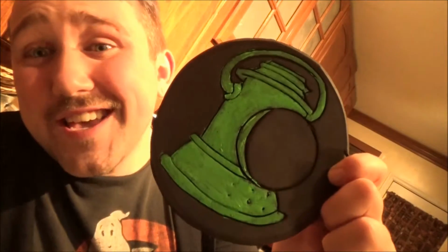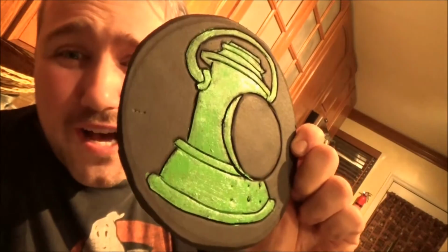Because plastic dip usually holds spray paint really well. I'm going to use acrylic paint on this guy because it's going to be several different colors instead of just one solid color. So let's do that. Shall we? Yes, we shall. First coat. Actually, it looks really cool. This is sweet, actually.